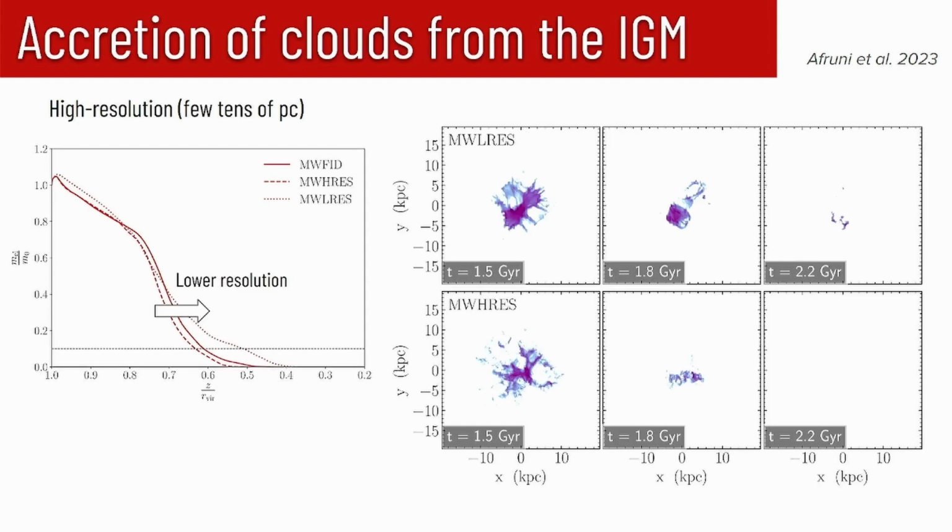But even for the destruction, the high resolution is extremely important. This is the same simulation. Now you're looking at the cloud from the bottom up, and the same simulation at low resolution, where the low resolution is still at least 3-4 times higher than what we have in zoom-in simulations, and the high resolution. So you see with the high resolution, you see better the fragmentation of the cloud, and the cloud disappears much faster. And it shows here in this plot, this is the same as before for 3 different resolutions.